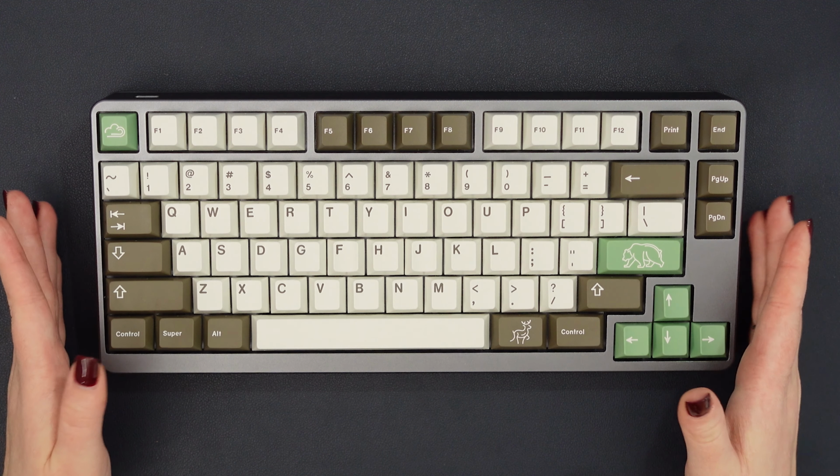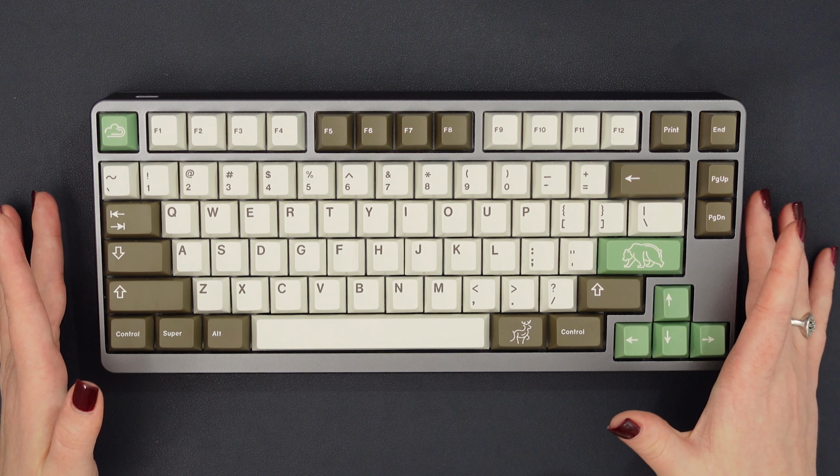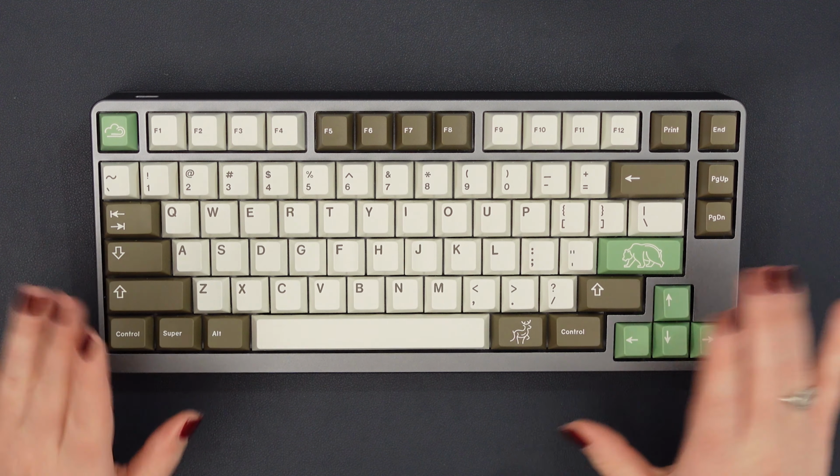Anyway, that was my first impression of my first GMK keycap set. I really love it, and I hope you guys enjoyed this experience with me.